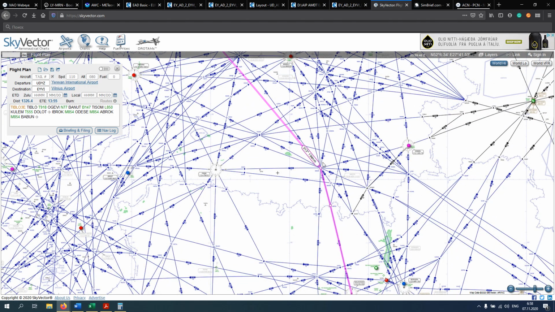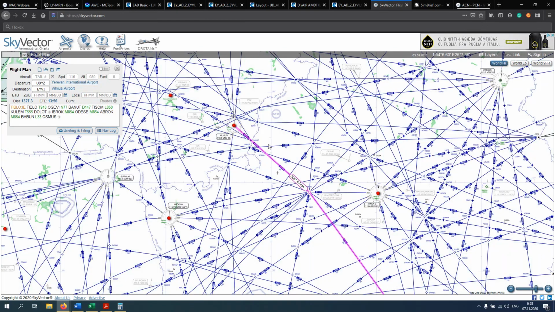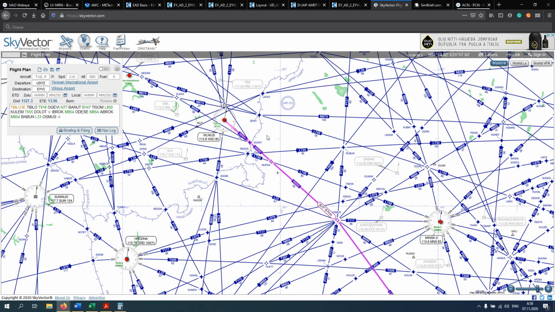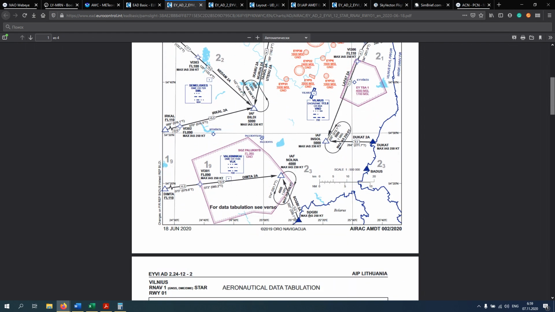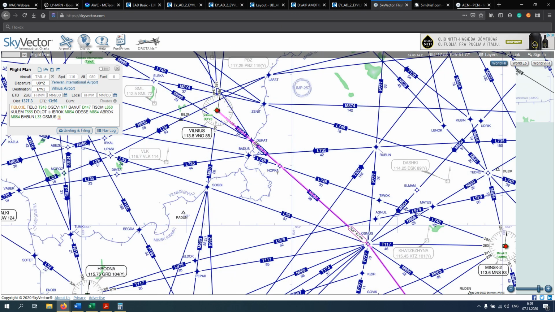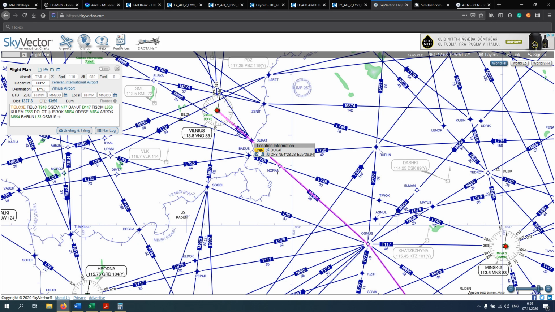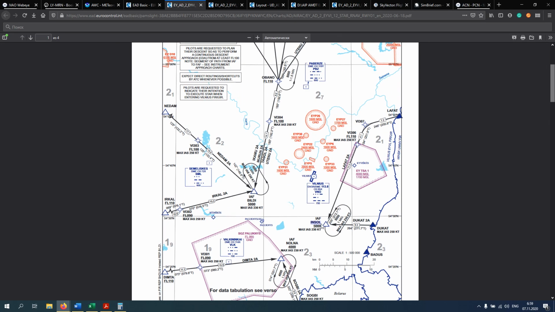And then we will fly like this, and it will be this waypoint, and then we're supposed to arrive on the first waypoint of our standard arrival, which from this side is going to be Sogby or Dukat, this one or this one. Right, so we're looking for Sogby or Dukat, and look, we're exactly on the Dukat waypoint, and from here we will fly our standard arrival to IAF in Seoul.